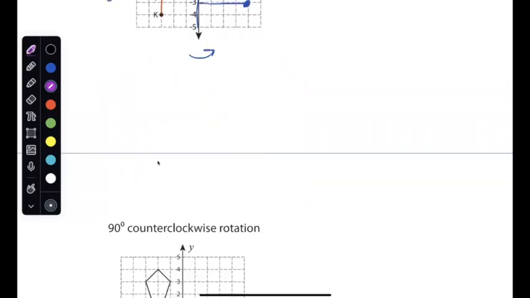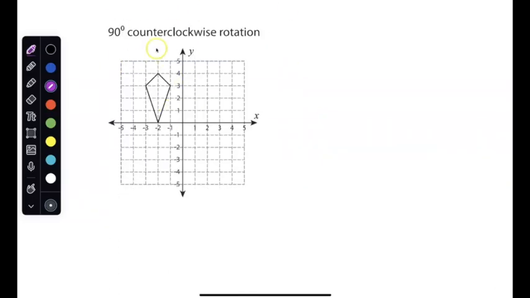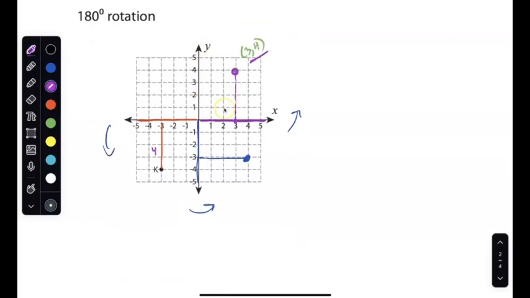Okay, we're going to do one last problem. Let's move this whole figure with a clockwise rotation. Clockwise is going down. We're going to kind of push it this way. So this guy should get over to this side. It doesn't matter how you want to start this. The only difference is we're going to do it to all 4 points. We move all 4 points the exact same way. It's like doing 4 of these guys, but just all at once.